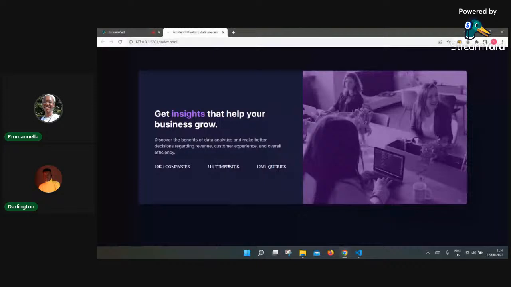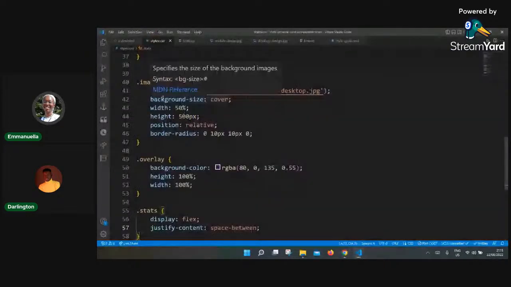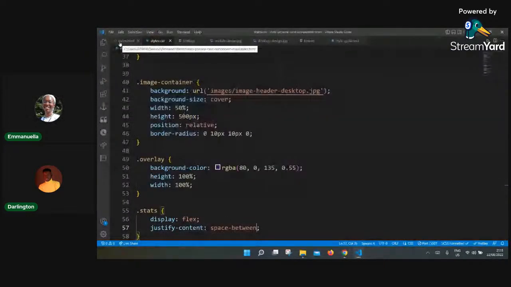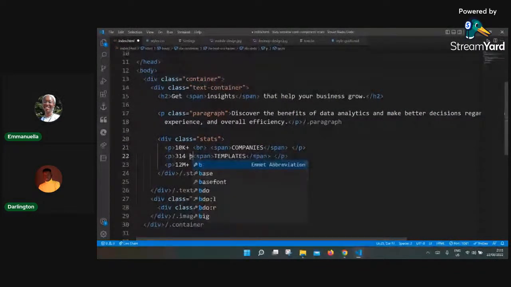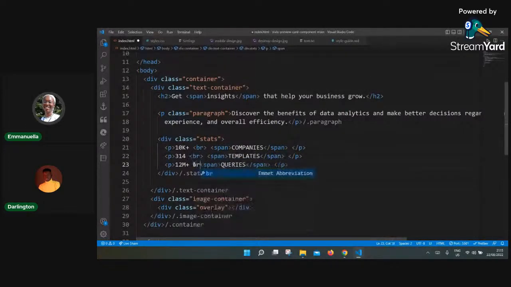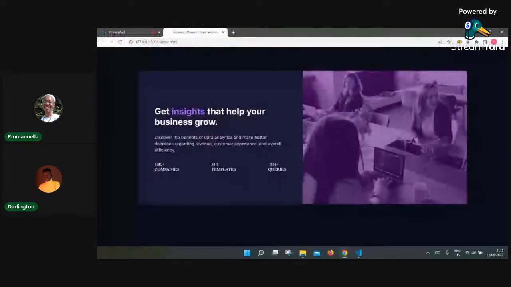But again, I don't want this to be side by side with the numbers, right? I want it to appear beneath. So this one is just a simple something I can work on from the HTML to get that done. Right here, I'm just going to apply the break tag for all of them. So break basically gives a new line. We all know that now. So each of these should enter into a new line. Save it and look at this. All right, so that's exactly what I want to have.